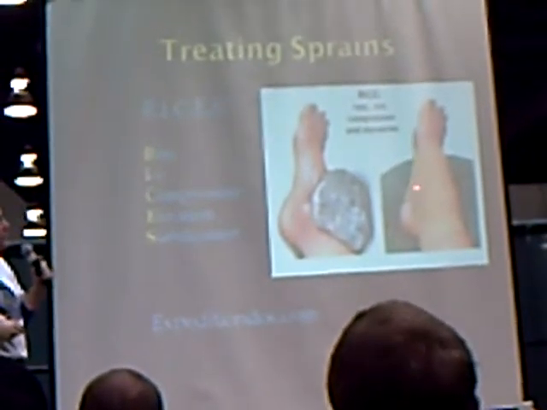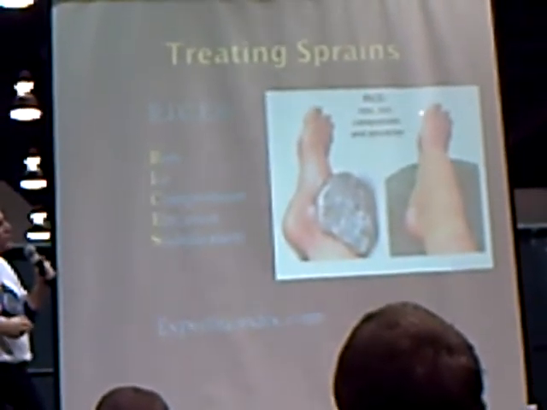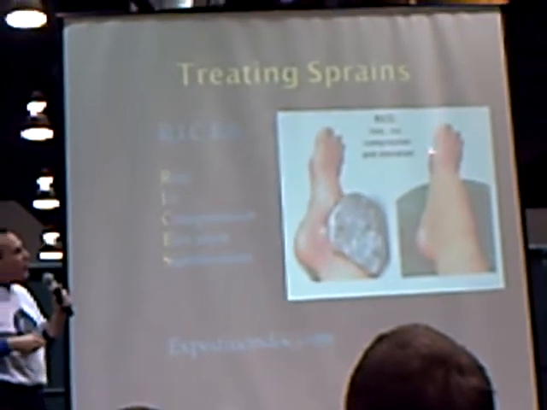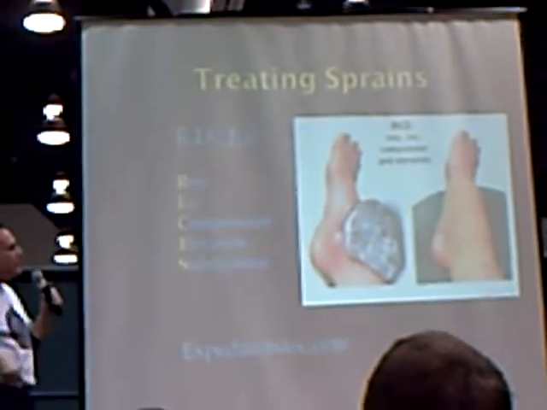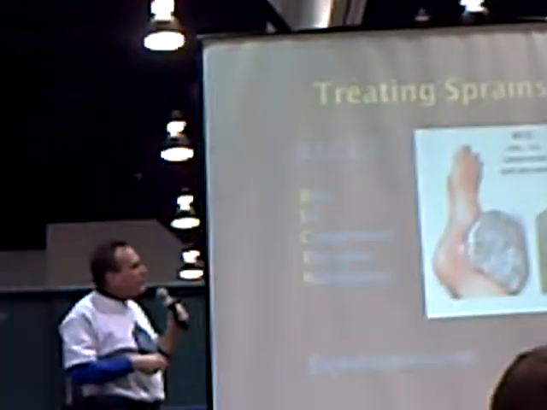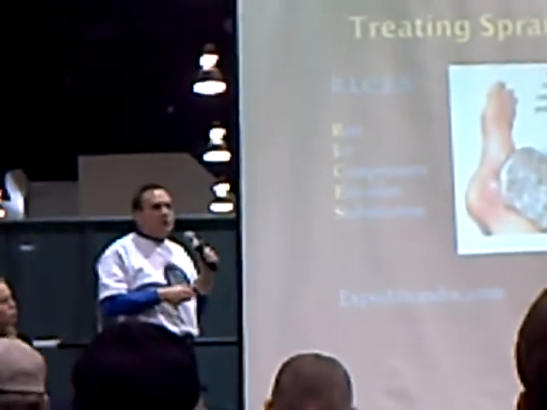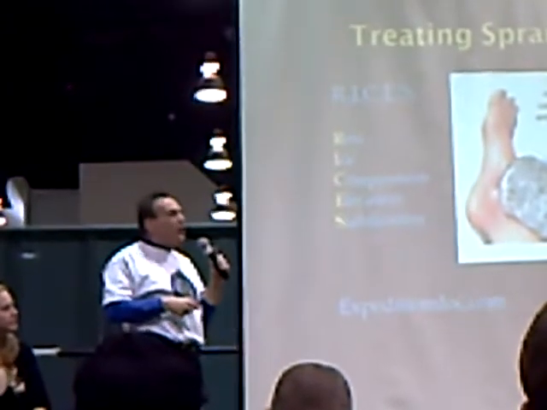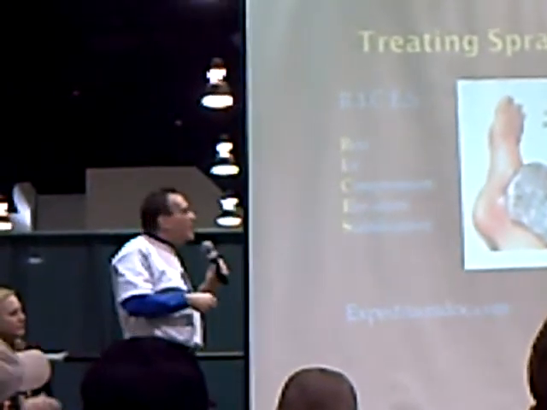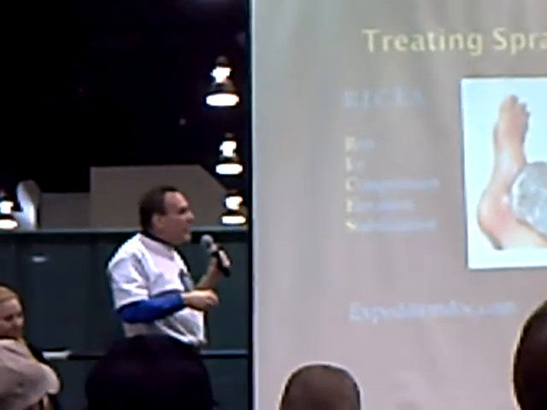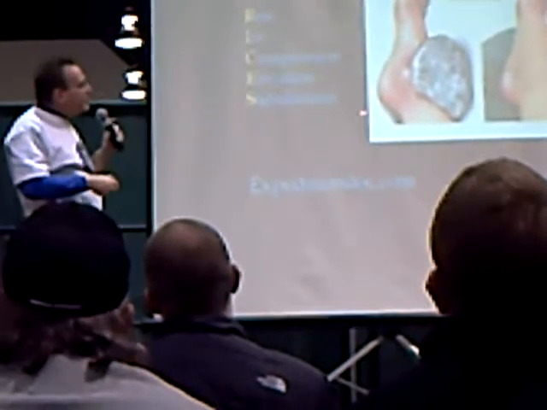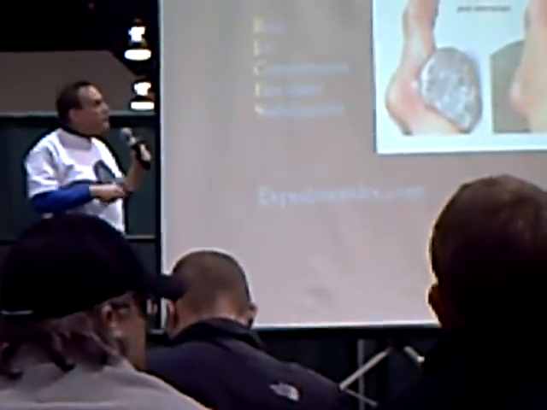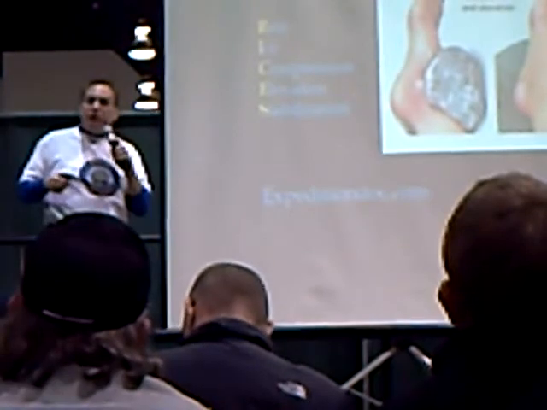By the way, make sure you don't overtighten these. If these are too tight, then you'll see some changes in coloration or numbness or pins and needles sensation beyond the level of the tightening, beyond the level of the wrap. If that happens, you must loosen it. You're going to be putting this on and off frequently, because you're going to be using it with the ice packs, and you're alternating it to give support. So for this stabilization, you might get away with just doing an ACE wrap, but sometimes a splint of some sort would be useful.